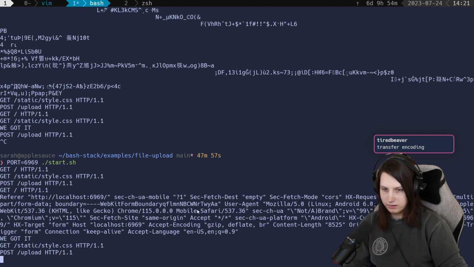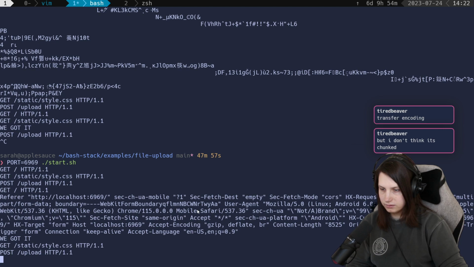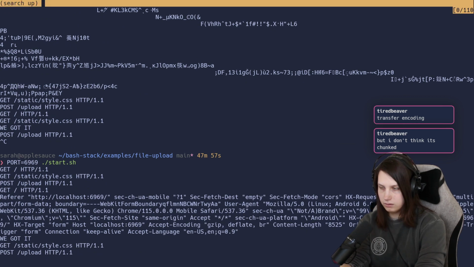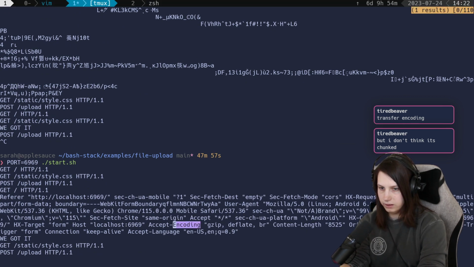Transfer encoding? Not sure that's in there. We can do this. Whoop, no, this. Encoding. Nah, we only have accept encoding.